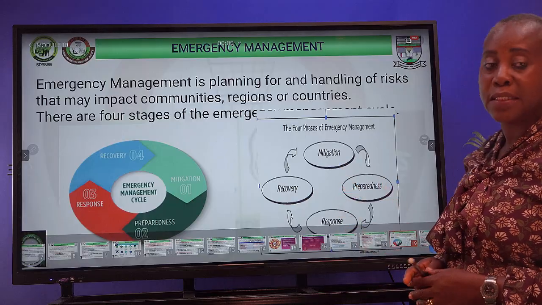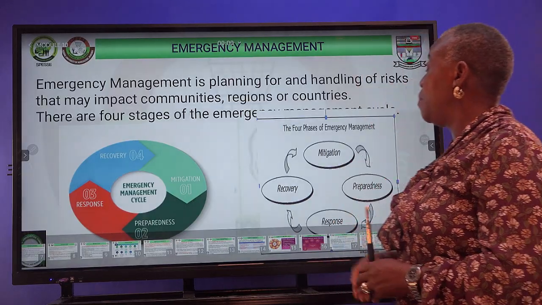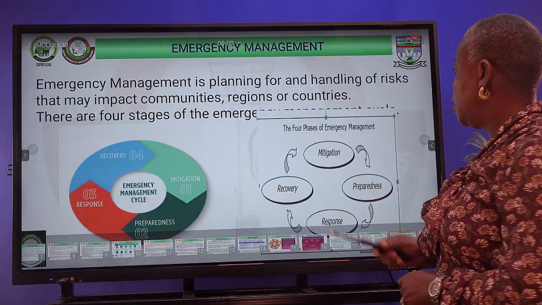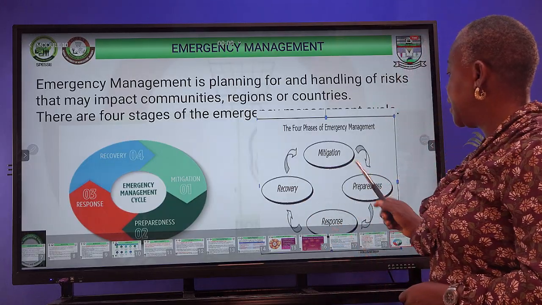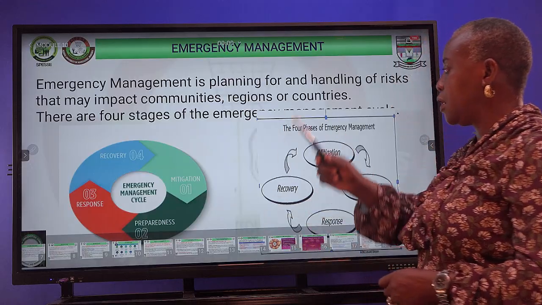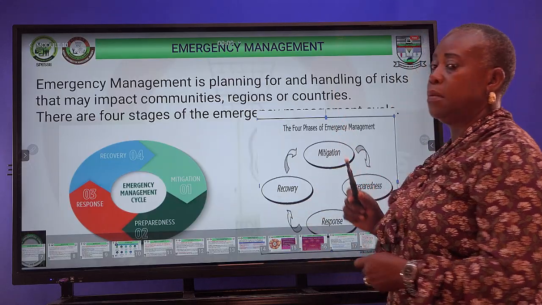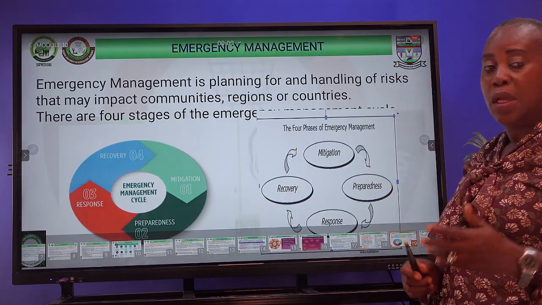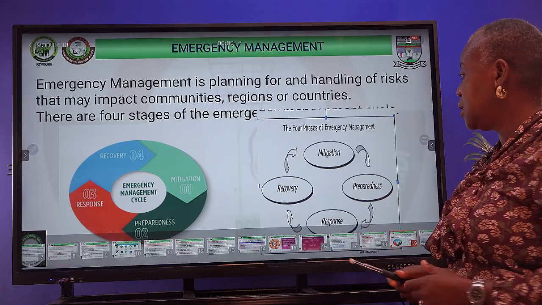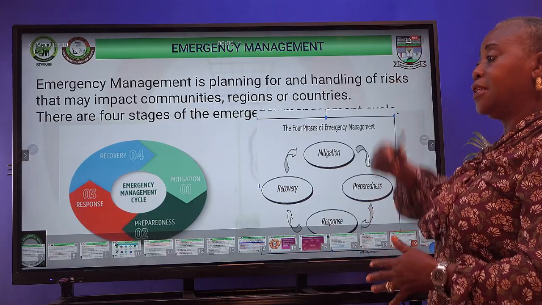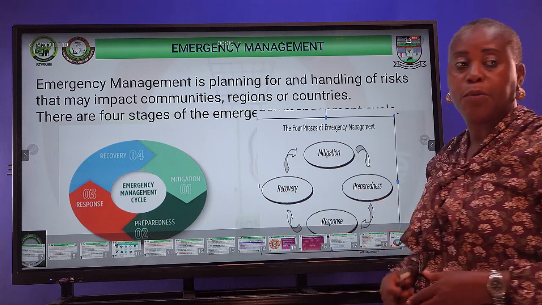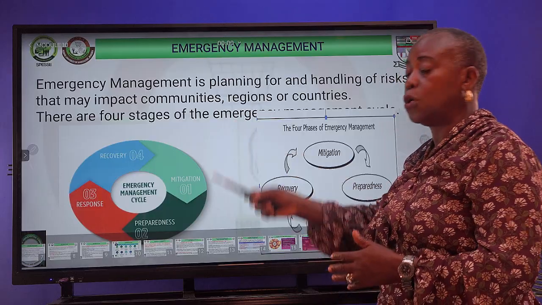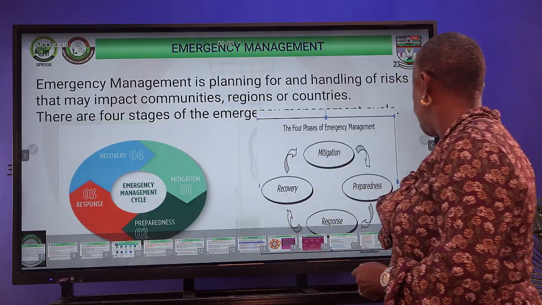So there is a pattern of responding to emergencies, or emergency management. We have the 4 phases of emergency management: mitigation, preparedness, response, and recovery. And it's a cycle, it's a continuous thing. So you must prevent emergencies, be prepared to respond to them, know what to do and how to go about it, and recover from emergencies, and continue to look forward to how you will respond to future emergencies. But overall, it is a cycle, so it's continuous. None breaks from the other.